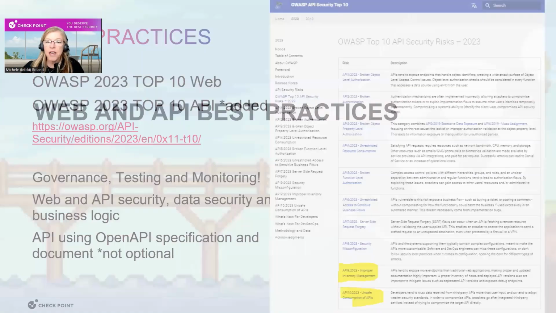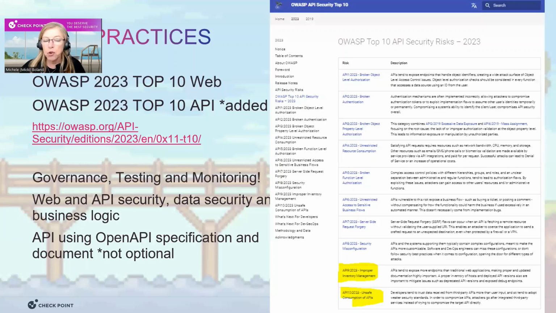All right, best practices for web and APIs, you guys know it's super important. I don't really think I have to tell you this, but we're seeing increased attacks on APIs. Again, this is an area of focus for me. It's going to be pen testing APIs, and it's also going to be doing advanced security, and also getting the word out. Because right now, Akamai says that 81% of all internet traffic is actually from APIs. Gartner in 2022 was already saying that APIs were the most prominent attack vector, so the most frequent attack vector that they were seeing. And I think Checkpoint would totally stand by that as well.